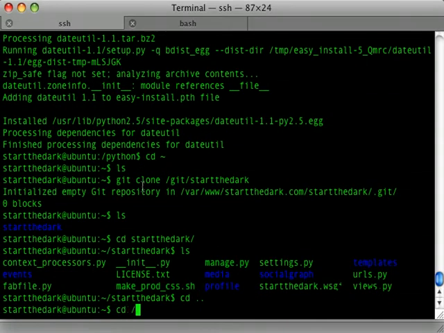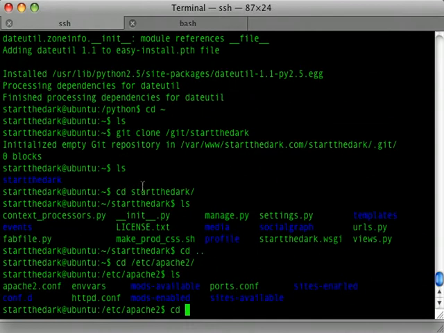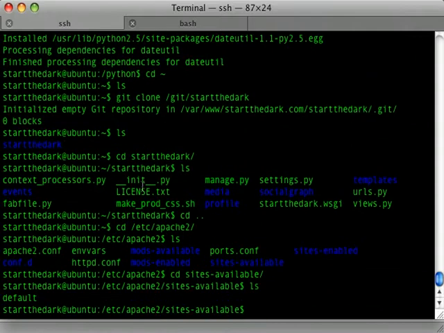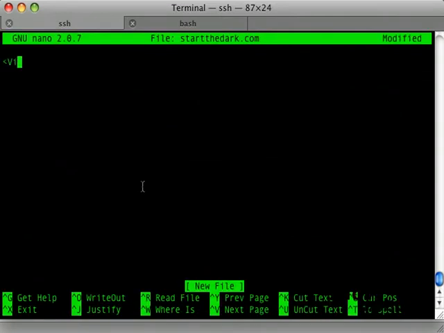So next thing we need to do is set up Apache. And the way that Ubuntu sets this up, and I think it's great, is that they have sites-available and sites-enabled. So let's go to sites-available. And right now there's just a default site. So we're going to go nano and startthedark.com is what I want this to be called. And VirtualHost star, and as I understand, this is going to change, and you'll need to put a :80, but for right now it's just star. I'm not sure if :80 will work yet.